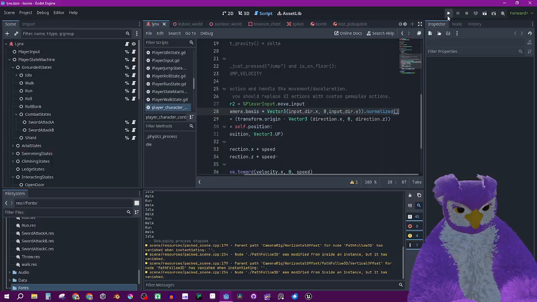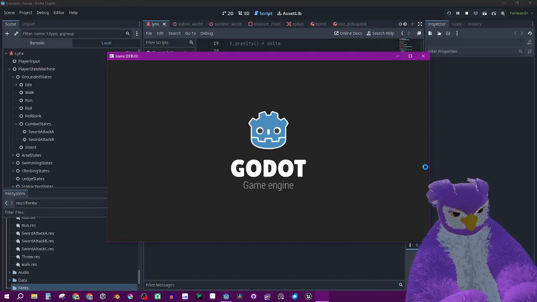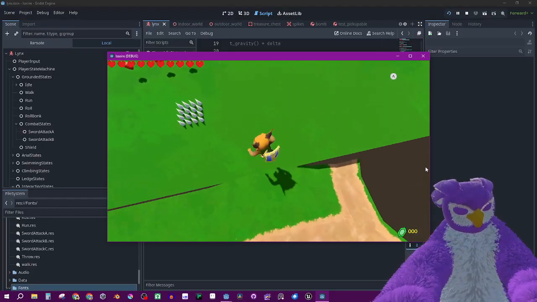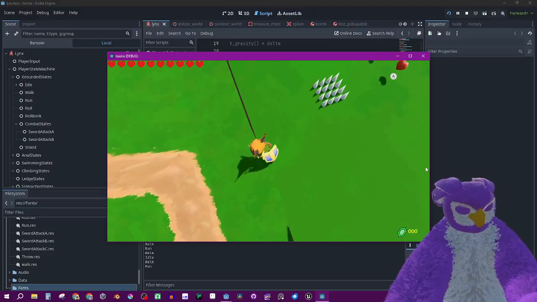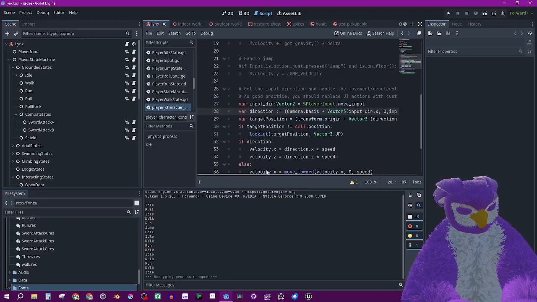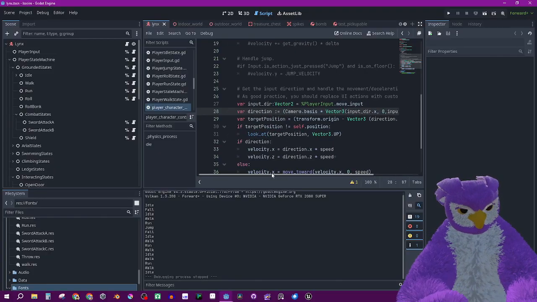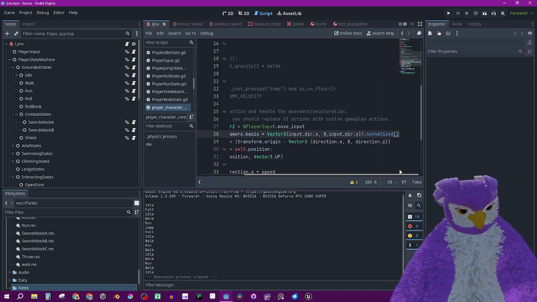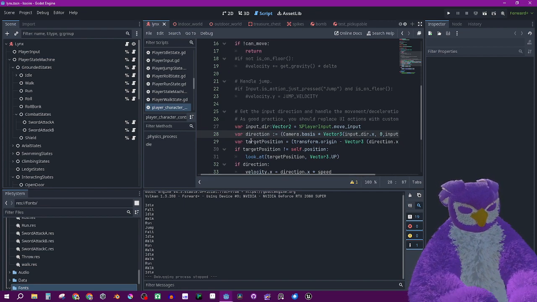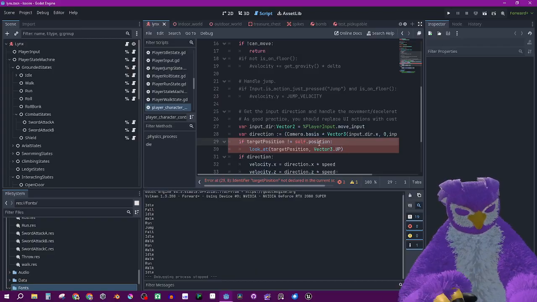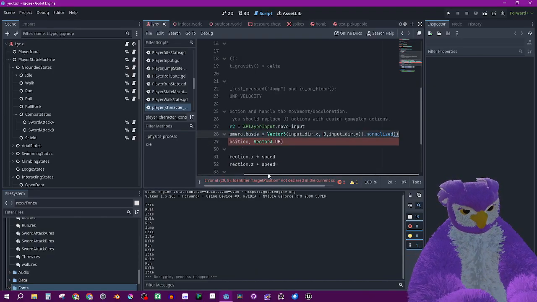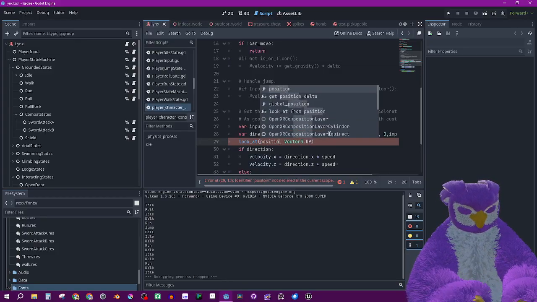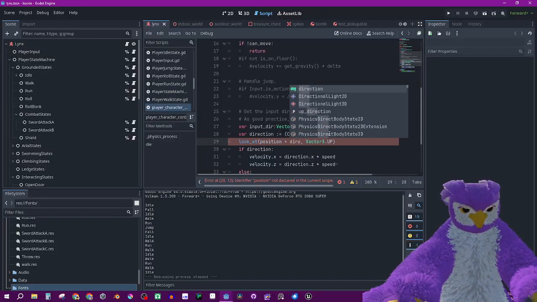This one. Say look at position plus direction.